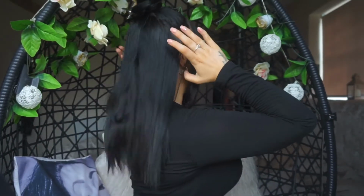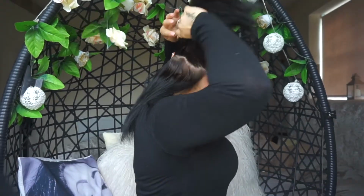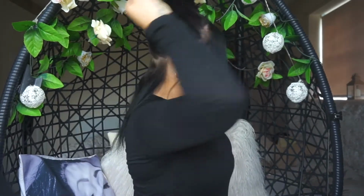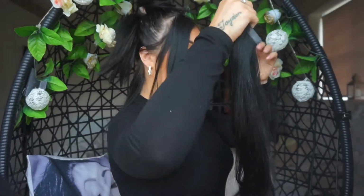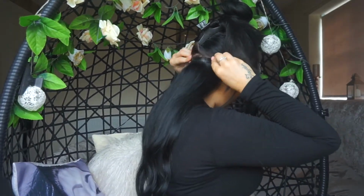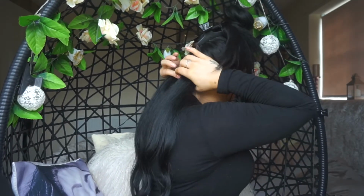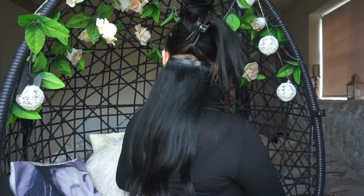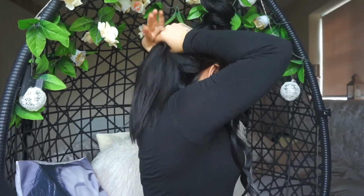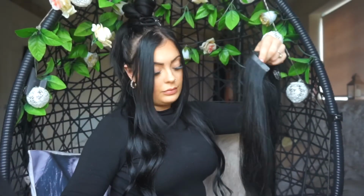So just like we did at the top, we're going to section at the bottom for our first row of extensions to clip on. So for the first row, I use a three clip extension piece. I then use the four clip piece to go on next.